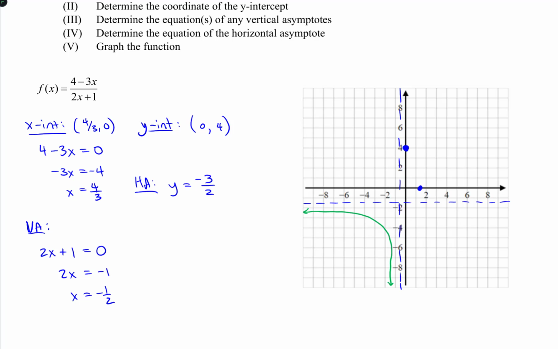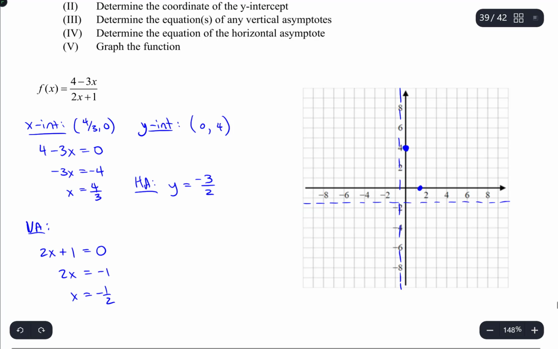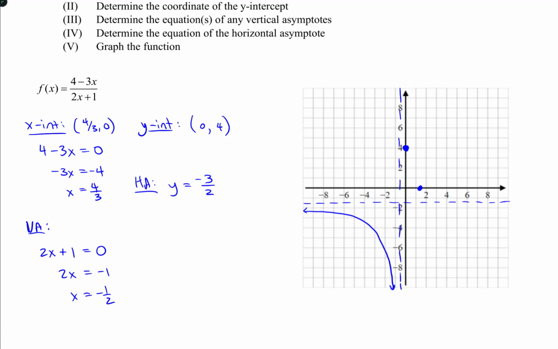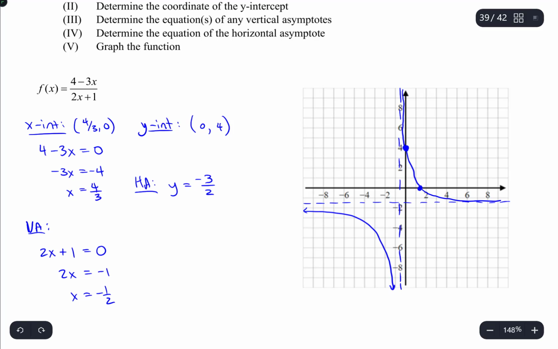So this is part of my graph, and I'll just change it to this color. Similarly, I'm not going to have a part of the graph down here because I don't have any other y-intercepts down here. But I do have a y-intercept and an x-intercept up here to cross through in order to get to both of those asymptotes in this part. So that's what my graph looks like.